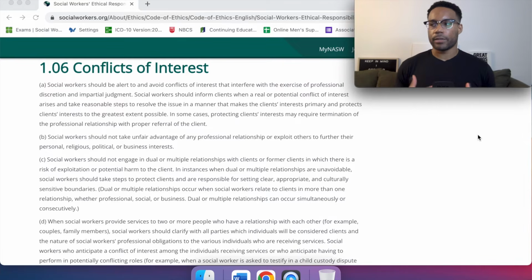So remember, there could be situations where, let's say, you're friends with someone or you're dating someone, right? And you don't know that they're related or have any type of relationship with a client that you've been seeing, right? And let's say you go to a cookout and you made a good friend. You go to the cookout, and the client that you've been seeing for the last couple months is there.